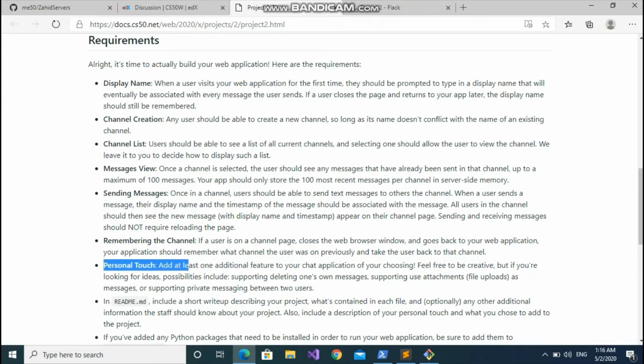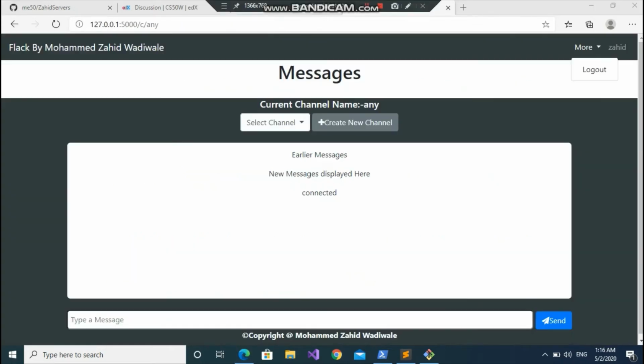Over here is the personal touch. In personal touch, I have added a logout feature by which the user will be cleared automatically from the local storage, and thus he will be logged out, and then he can choose any other username, or he can even choose the current username.